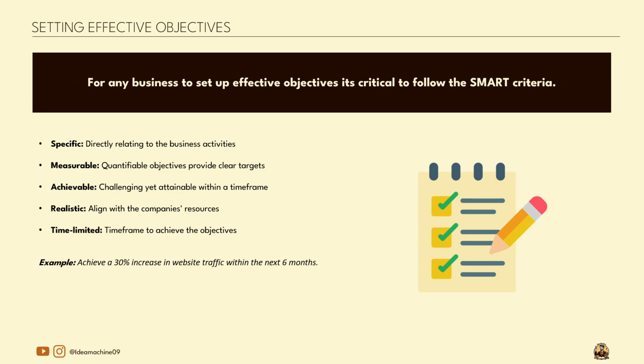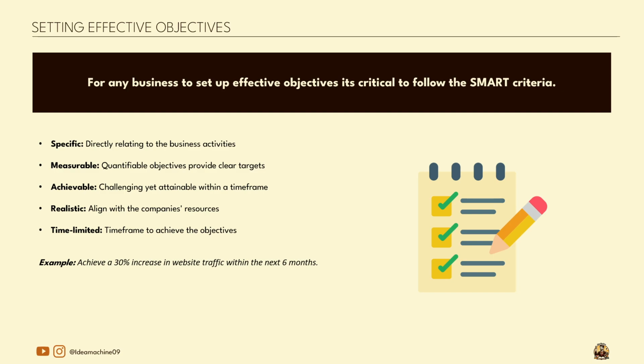As we move over to the next part, we'll understand how to set up effective objectives. Every business that's out there gets to this stage at some point where they want to put down an objective for themselves, or they want to understand what the yearly goal would be and what are some factors that are going to influence this business objective. So in order to set up an effective business objective or a business goal, it's very important that a business follows the SMART criteria. We'll quickly dive into the SMART criteria and understand more about what it means for a business. The SMART criteria is divided into 5 categories.